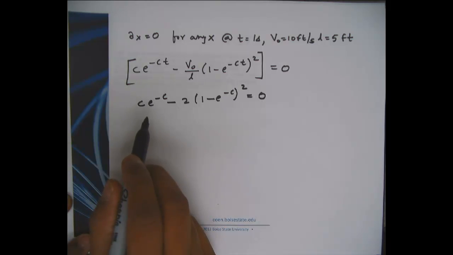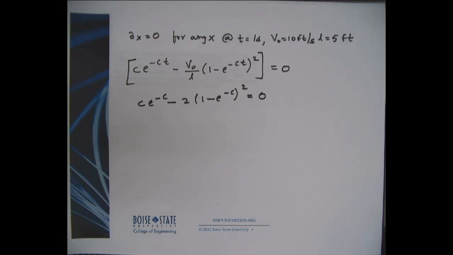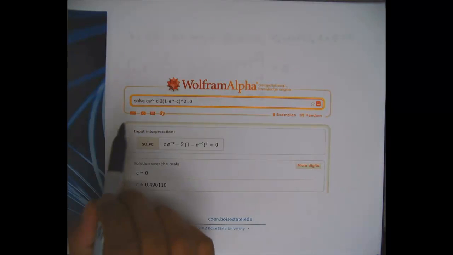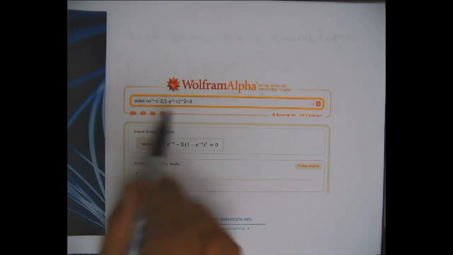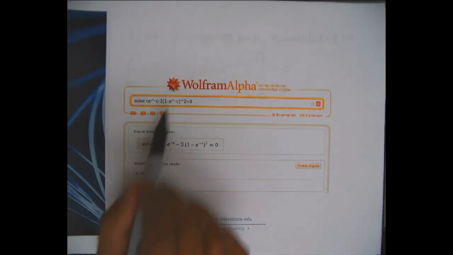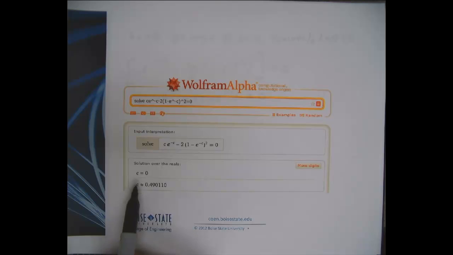So the easier way to do this problem, since you cannot easily solve it by hand, is to use any calculator or online tool. For example, here I used Wolfram Alpha, which is an online free calculator where you can say solve and your equation, okay, and it will show up the way you have written here, so it looks right. And then you see that it has two solutions. One is 0, which is okay, but we don't want that as a part of the solution. We wanted a non-zero value. So the other solution is c is 0.49.